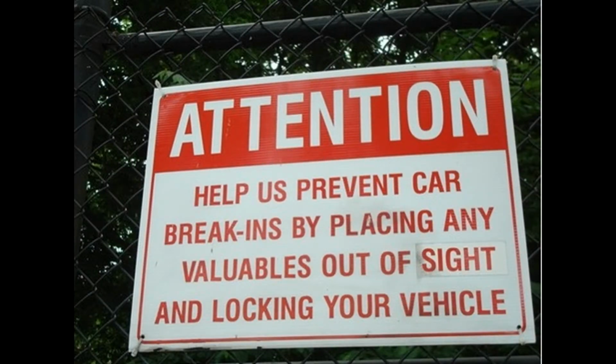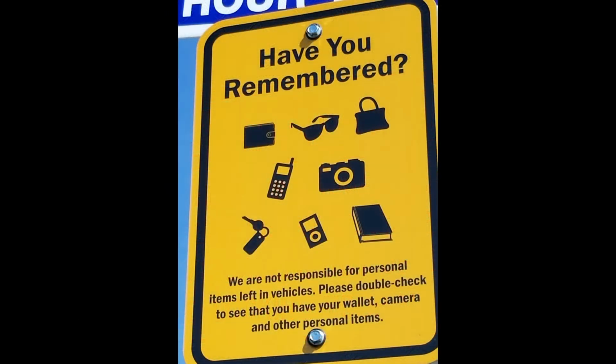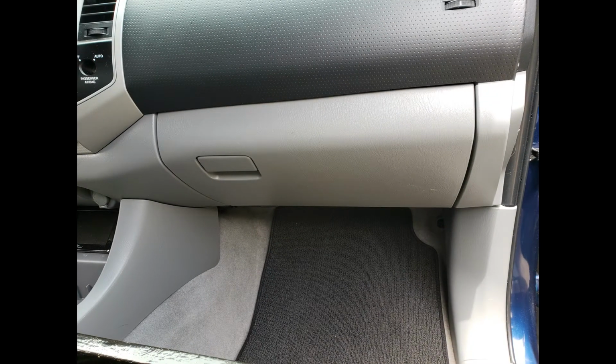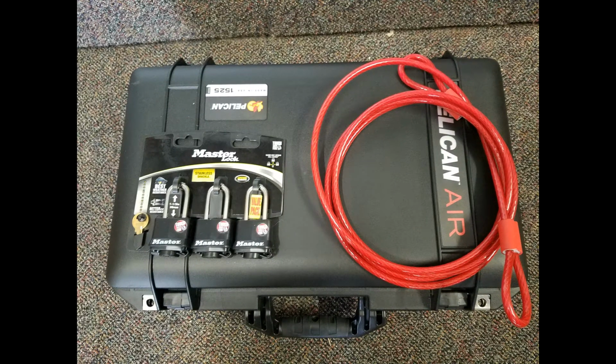In this video, I'd like to talk to you about building a safe for storing valuables in your automobile. Just about any place you go nowadays, you'll see signs like these. Well, here's the problem. Sometimes you just can't lock your stuff up because the Toyota company decided to save a few cents and not give you a locking glove compartment. Or maybe you do have a locking glove compartment, but your items are too big to fit in there. Well, here's my solution. Build yourself a safe.